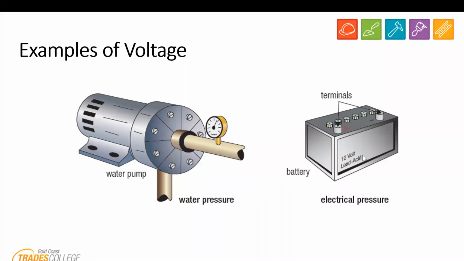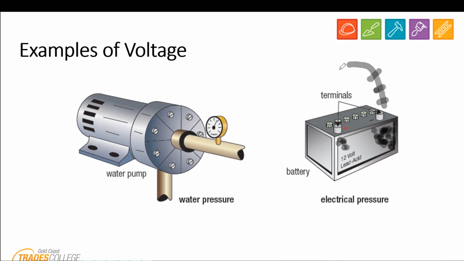But again, we've got a battery, and we've got a positive and a negative terminal. Now, as you know, the one on the right-hand side is going to be the one with all the electrons, like that. And this one, the positive, is going to have fewer electrons. This side is going to repel these minuses in this direction. And then if we put something in the way here, something like a load, if it's a light bulb, then that will work there.